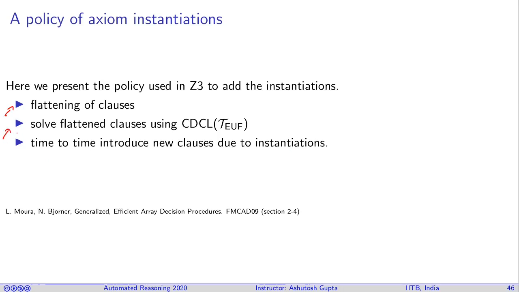You push them into a CDCL with equality reasoning and see if within the equality reasoning, for example congruence, can give you contradiction. If that is not, then time to time you introduce new instances of these axioms and then see if you can find contradiction. At some point you will saturate and you will find that all the relevant indices you have already taken care of. Then your formula is satisfied.